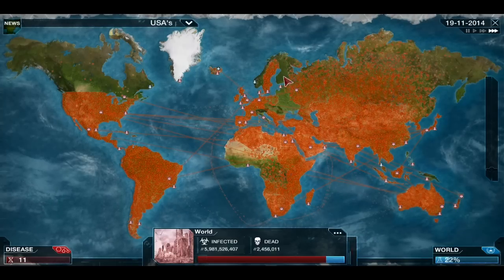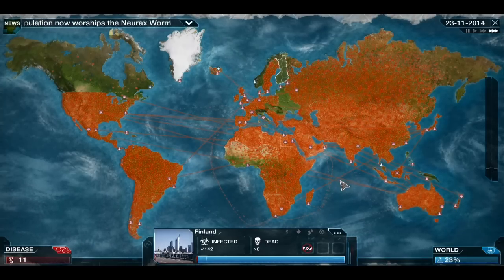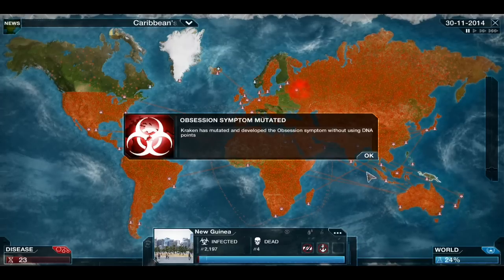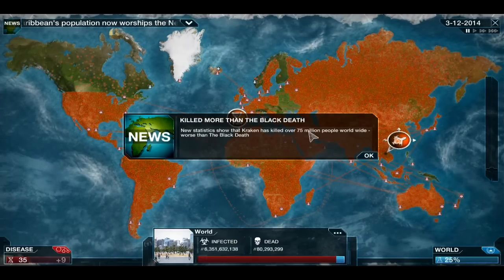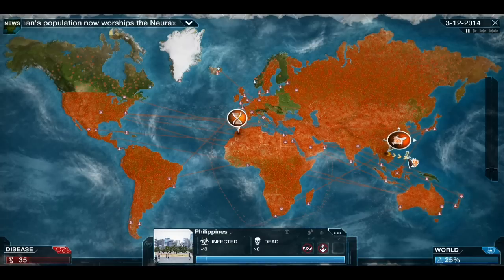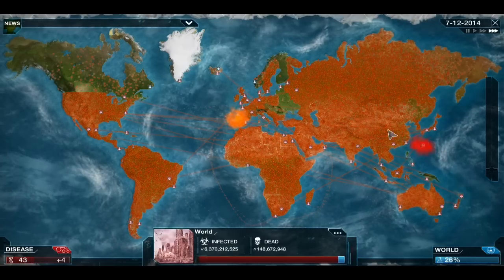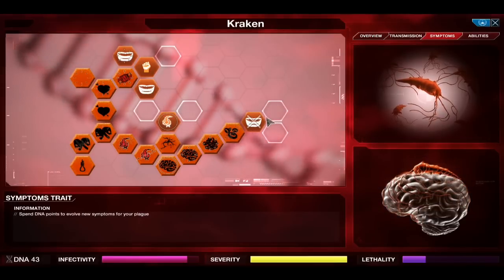Suicide has been mutated. Not actually what we wanted, that was a bit of bad luck. That is a very, very high death rate. Thankfully, we do have the Corpse Feeder upgrade, and we'll actually be getting DNA now from kills. So that's kind of nice, but at the same time, it can be a little bit counterproductive.